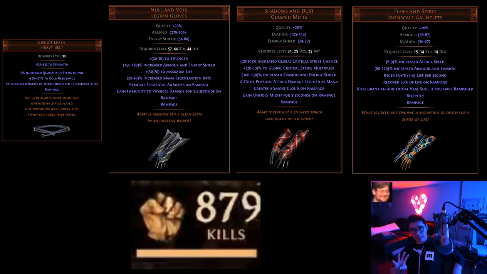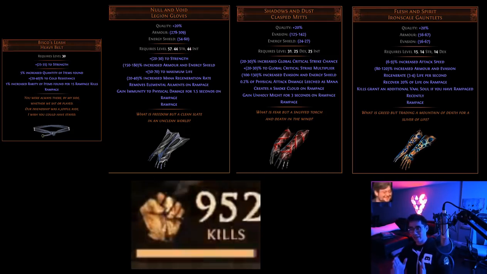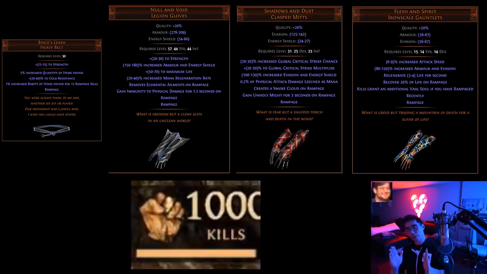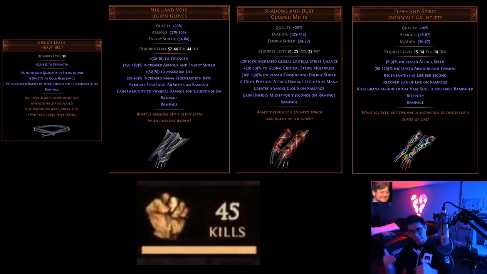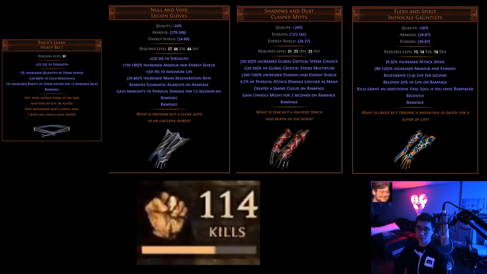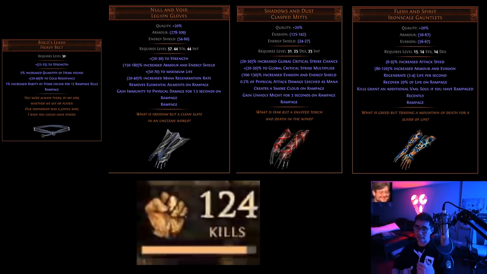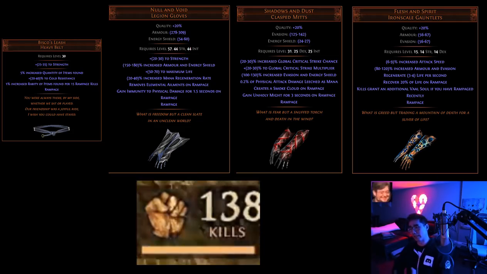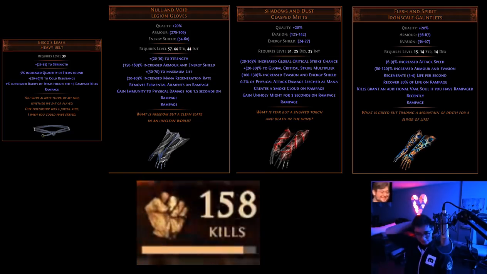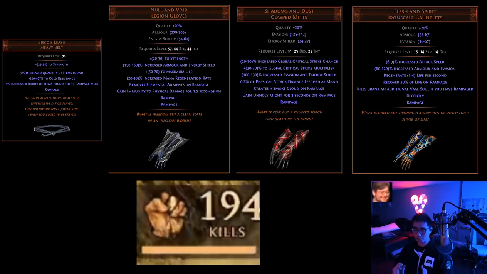I believe it's a 5-second timer, and as long as you kill someone within that time, it'll keep stacking, right? And with maps these days, it's extremely easy to get up to the maximum of 1,000. At 1,000 stacks, you're going to get 100% increased damage. You're going to get, I think, 20% move speed, right? It's basically 1% move speed per 20 stacks, and then it's 2% damage per 20 stacks, right?